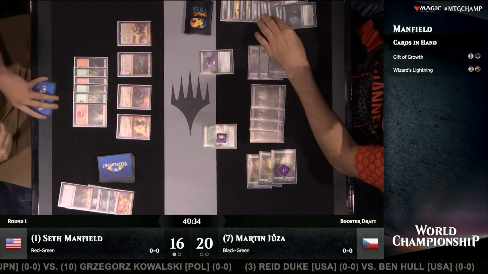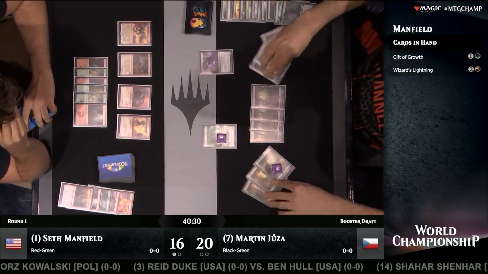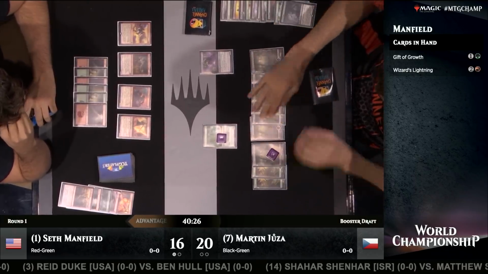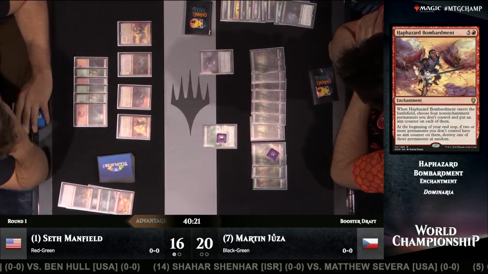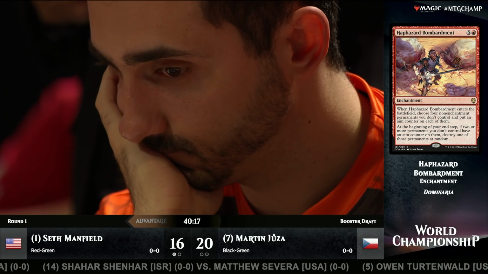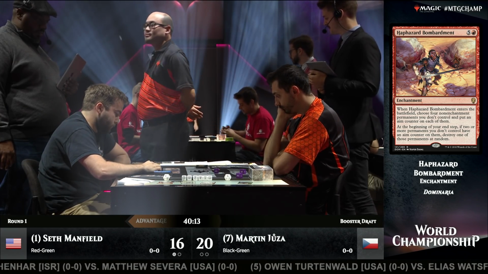Oh, he hit the Dreadshade. Oh, man. Tough luck for Martin Jůza. Down goes the Dreadshade. And that was, of course, the key permanent on board, and it was really the focal point to Martin Jůza's entire game plan, and it's now in the bin. Absolutely. And now Seth Manfield can actually start attacking at this point with some of his creatures.